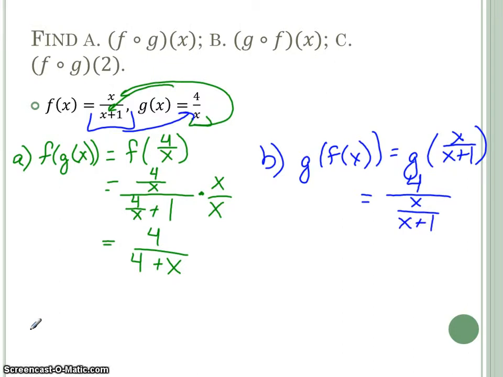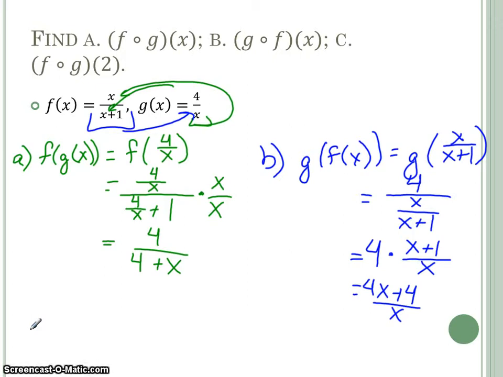All right, so what are we really doing here? We're dividing by a fraction. How do we divide by a fraction? Yeah, we multiply by its reciprocal. So we're going to take the 4 and multiply it by the reciprocal of our denominator, which is x plus 1 over x. So if we just distribute the 4 to the top, we have 4x plus 4 over x. And it's good to go. So even though this one had much more complex fractions, still really not that bad.